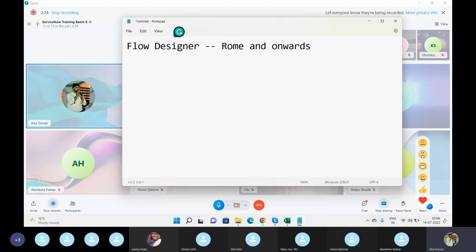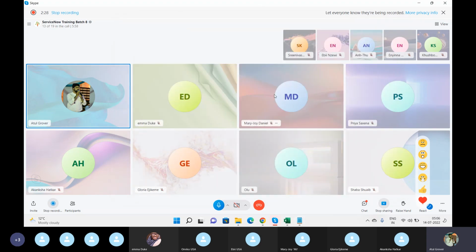Let's say the same example. Let's say Priya joined a new company. EB joined a new company. Khushbu joined a new company and Sapna joined a new company. These four joined a new company and everybody is reporting to MJ as a manager. MJ had a discussion with all of them and said, guys, go and raise a request for the laptop.